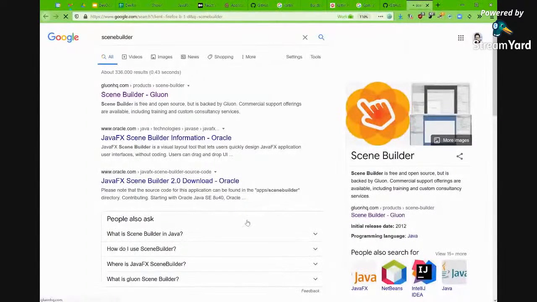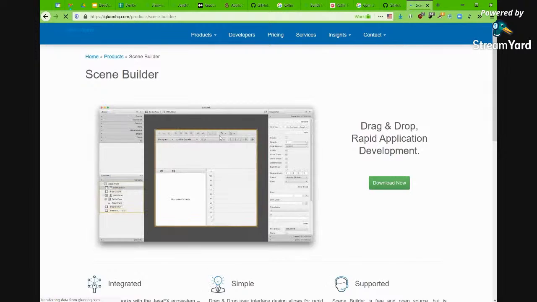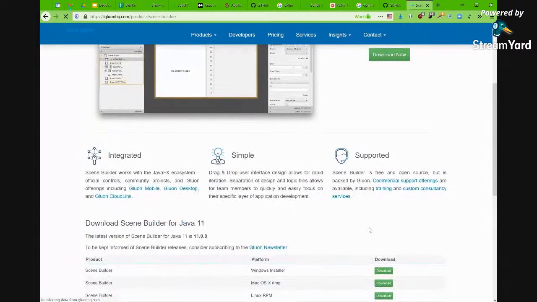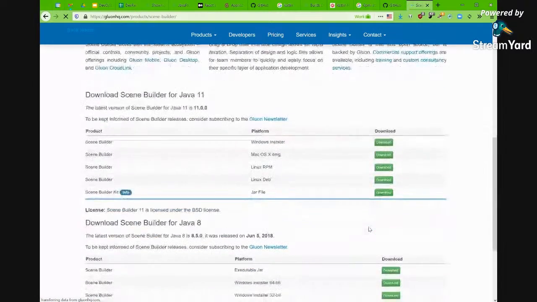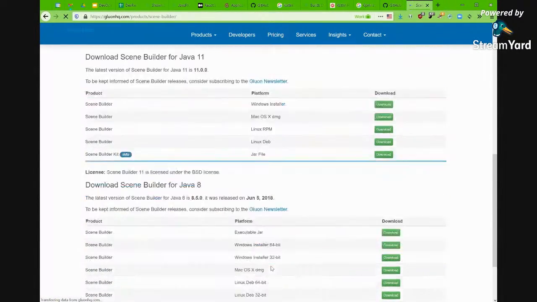So you can download Scene Builder directly from Gluon. It gives you easy drag and drop user interface development, and the applications you develop with Scene Builder generate a nice clean XML or FXML file which describes your user interface, which you can build a controller for in Java. So it's not as if you're building something which you're throwing away. It's reusable, and you have builds for Windows, Mac, and Linux.